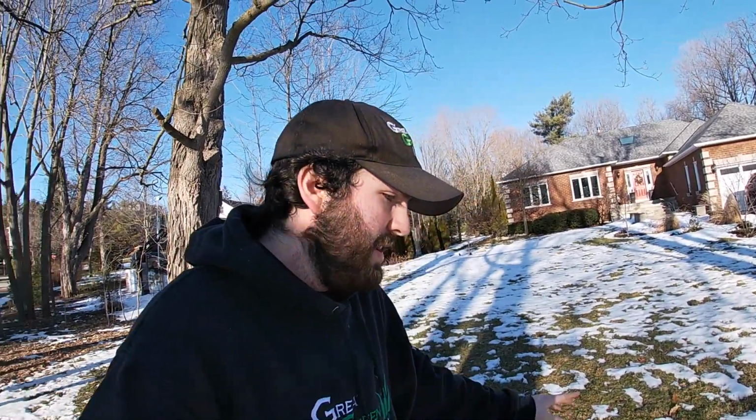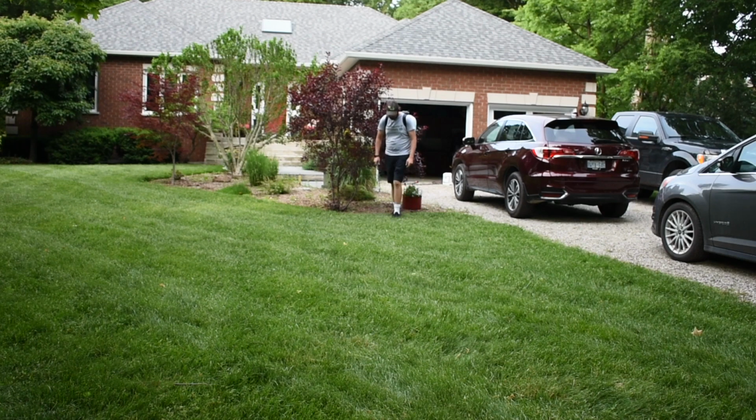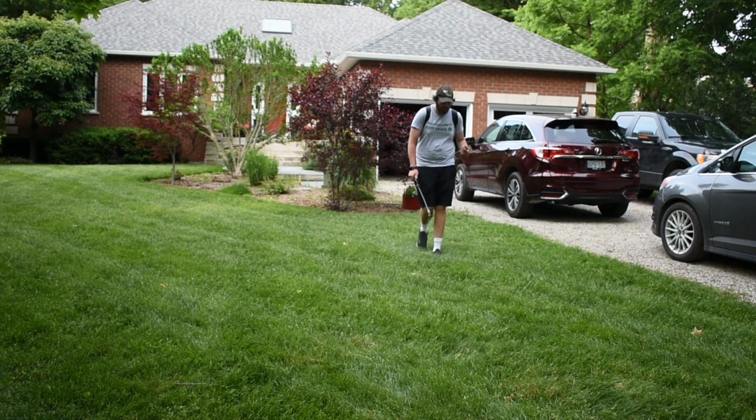It's going to be on a full liquid program again this year. This got 3 pounds of nitrogen in the fall, so this should be pretty good and set for this spring. And that's the whole idea with this liquid program, right? You're going to spoon feed it. So last fall I spoon fed all of the nitrogen every 2 weeks, and now that we're in the spring, hopefully this should just bounce right back.